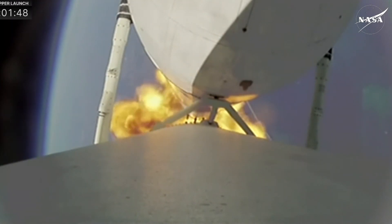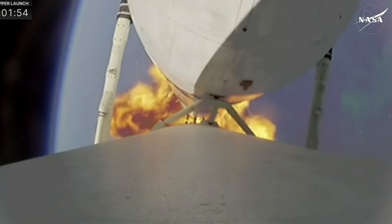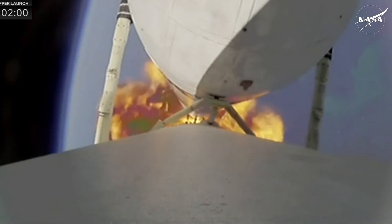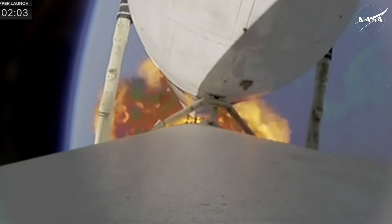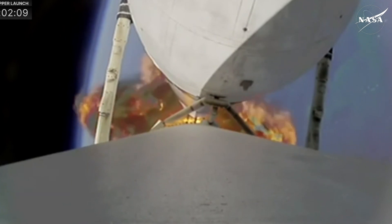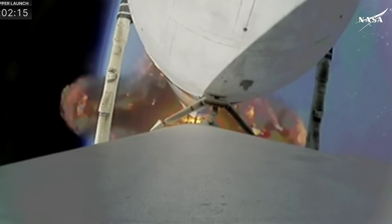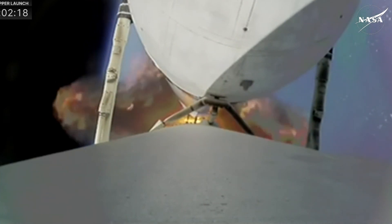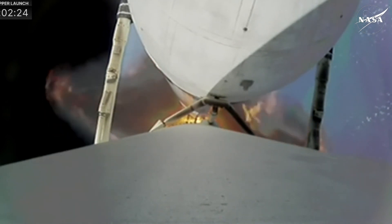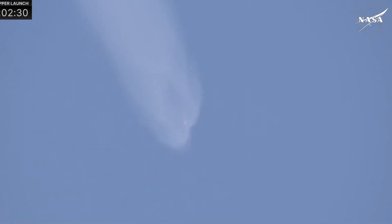We've been flying for just under two minutes so far, everything looking good. The side boosters, once they do their job, will be expended. If you're familiar with Falcon Heavy, you know they bring the boosters back on certain launches, but not on this one, because all of the performance is needed to push Europa Clipper into its proper orbit. Things continue to look good as the vehicle heads through its ascent phase. All telemetry is looking very nominal — Falcon Heavy is performing very well.